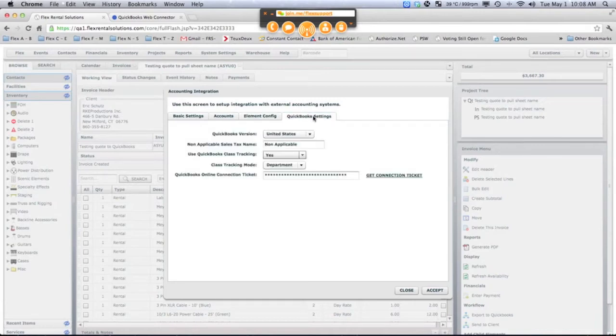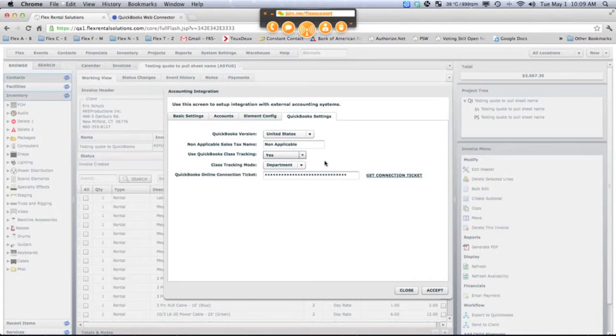Finally, we've got a couple different QuickBooks settings back here, which versions you're using. If this is for QuickBooks in the US, Canada, UK, or online edition. You can have a specific sales tax name appropriate for when you export items, what that sales tax will export to. We also have the ability to export to classes, and we've got different class tracking possibilities. We have certain customers with multiple locations who decide to export to a class in QuickBooks that is related to the warehouse location. So if you wanted to track to class through warehouse, you would select yes and select location.